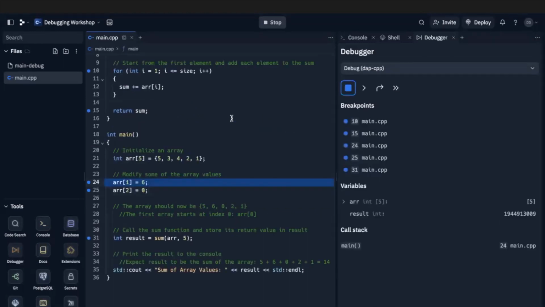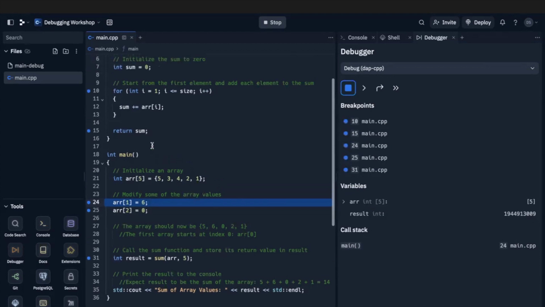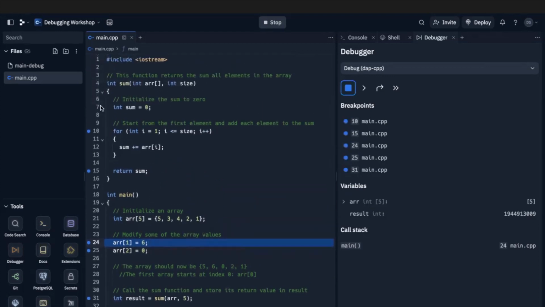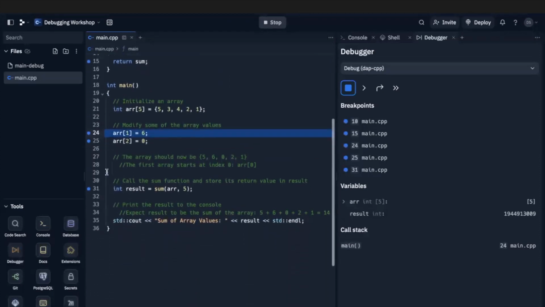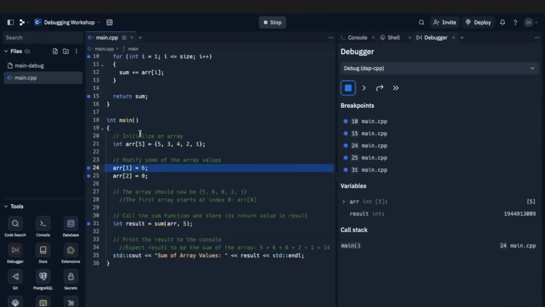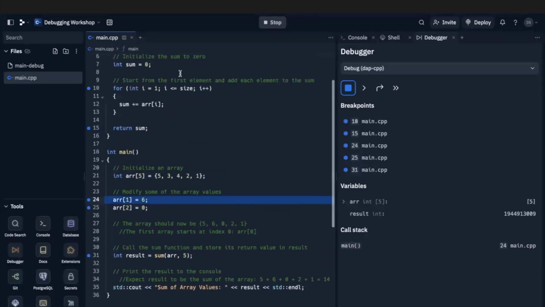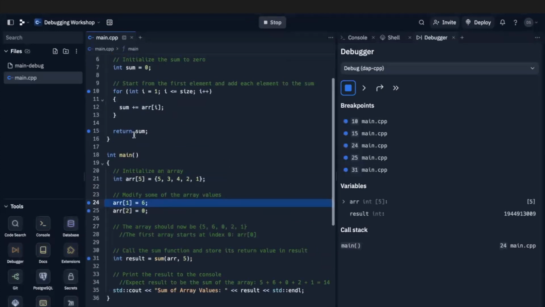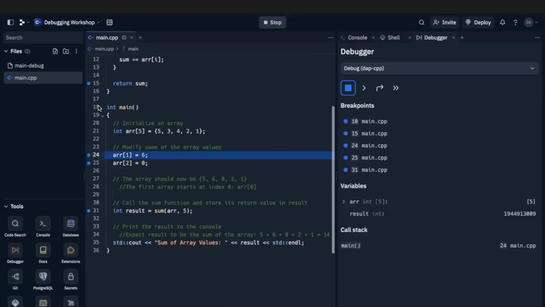And there we go. Because we set a breakpoint here at line 24, it's going to stop at line 24. Some people might say, why doesn't our code run through the first part? It's because our program is going to run the int main. When we call other functions outside, it will then jump up to those. But for now, we're starting at line 18 when the code really executes.